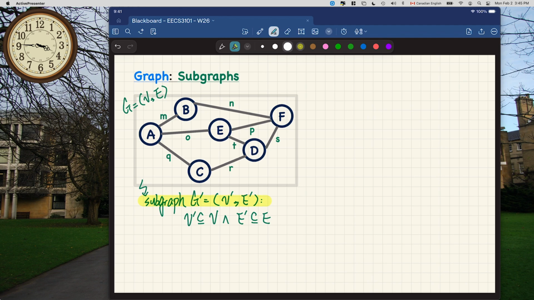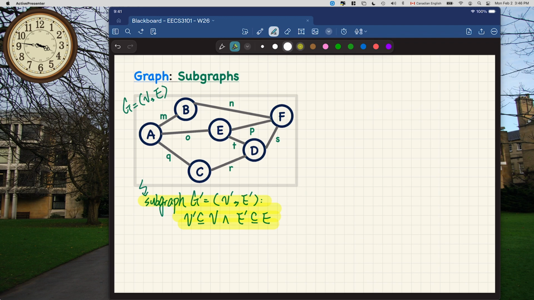And let's try to somehow enumerate some examples systematically. All right. Well, usually once you give some property, you may want to think about what's the minimum subgraph and what's the maximum subgraph. Why don't we start with that? According to this definition here, what would be the minimum subgraph of this particular graph over here? Minimum. Empty graph, when the V and E happen to be empty. Absolutely. Okay.